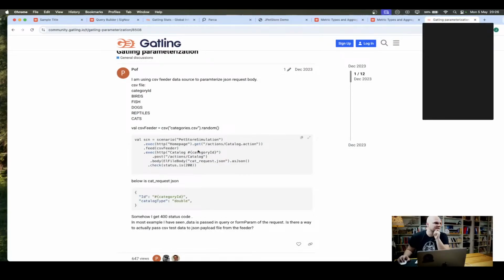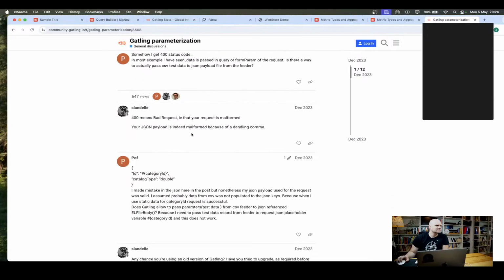Let's look at the parameterization, right? So they have some CSV feeder, which is a parameterized CSV file. That's lovely.